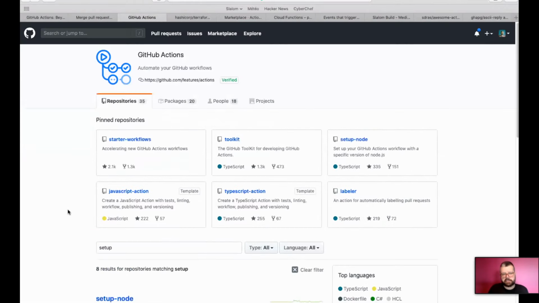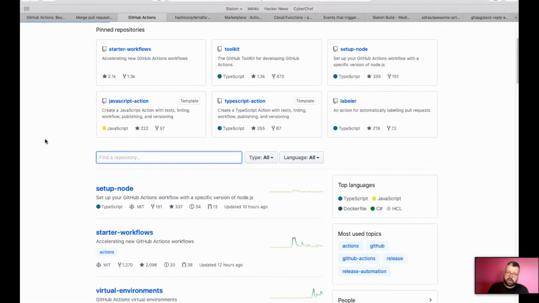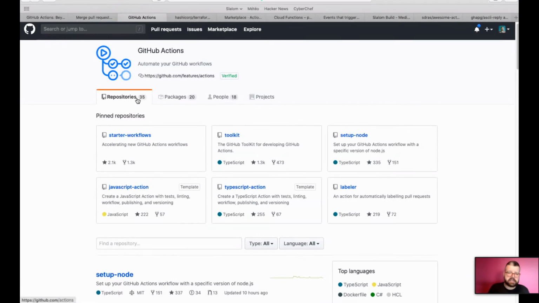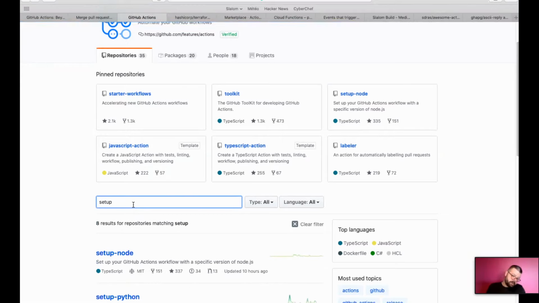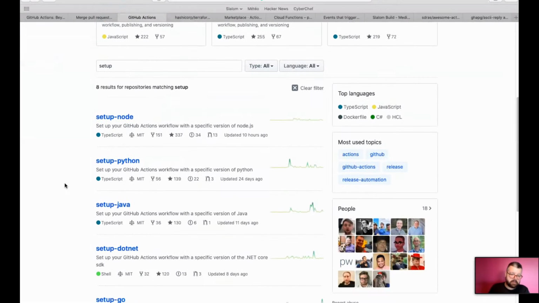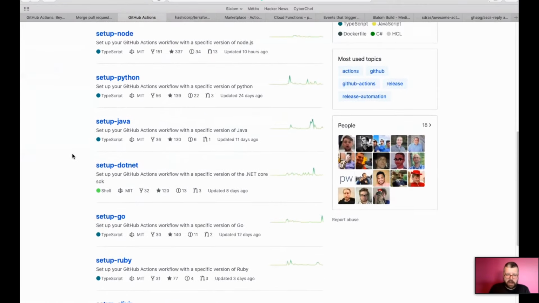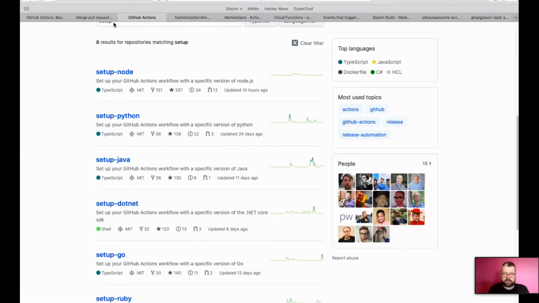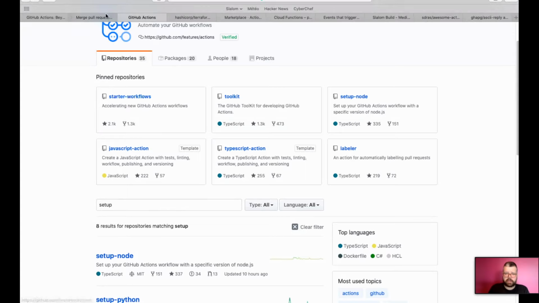And actually, since we're here as well, GitHub Actions. This is the one called actions, which is GitHub's main organization for any action they created. So you've seen there's 35. I was looking for setup, because as you remember, for my setup I use setup-python, but there's a lot of them that have been created by GitHub themselves. Go, Ruby, .NET, Java, Elixir, Node, etc. So there's a lot of fun stuff in here to see.